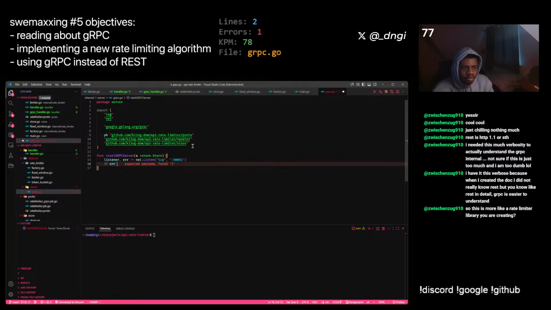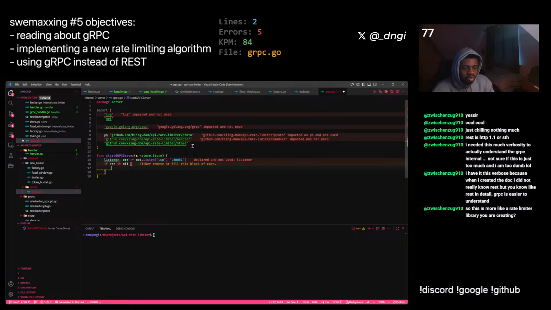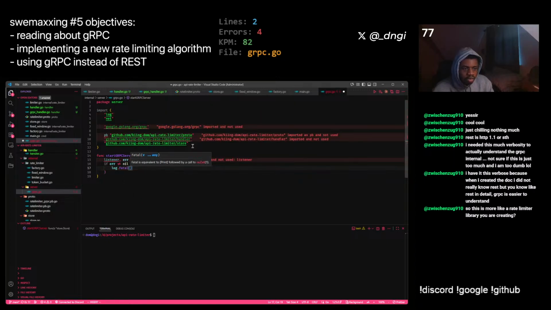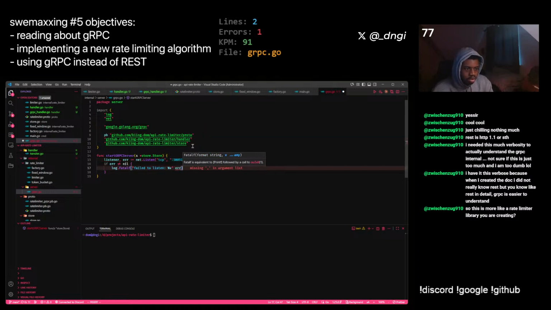So if error is not equal to nil, we are just gonna cancel because we can't return anything, but we can log. So log.fatal, so you know it crashed. Fatalf, certain formats. Failed to listen. And we get a value here and this one there.